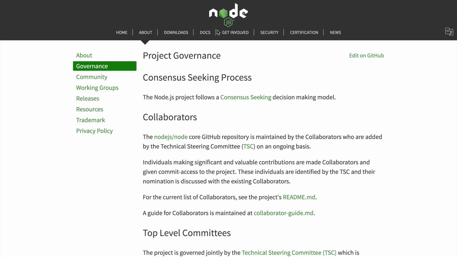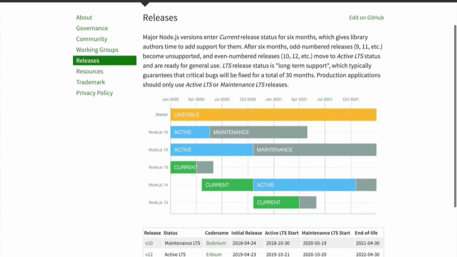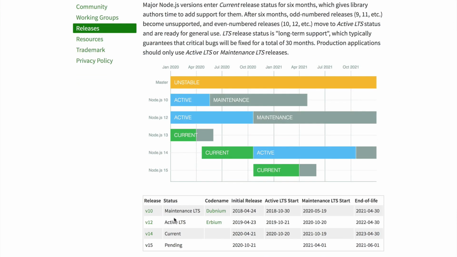Now before we go ahead and download Node.js, I want to talk a little bit about how different versions of Node.js are released. The release cycle of Node.js. There are a couple of things that you need to know about Node.js. At one particular time, there are 3 different versions of Node.js which you should care about. One of them is called maintenance LTS, active LTS, and then the current version.